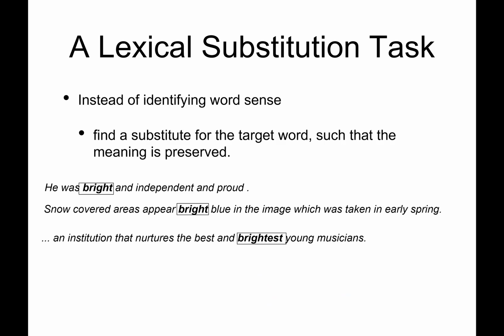All right, now another task that is different, and this is the task that you will see in your homework 4, is that instead of identifying the word senses in a WordNet, you can substitute. So find a substitute for the target word. This was also a task in SemEval. You will see all the details in the homework.